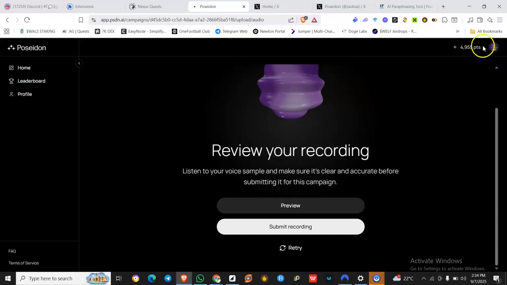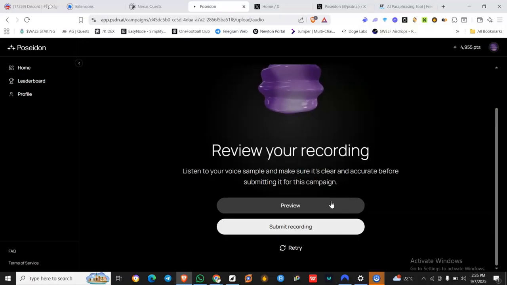So just take a look. This is the total point I have now. Now if I click on submit recording, you will notice that it will take like 2 to 3, 4 seconds for the point I got for this section to be added to my total sum. Before you click on submit, if you have the time, just preview. Preview simply means you will hear yourself, what you just recorded, to check if the microphone actually captured the voice.